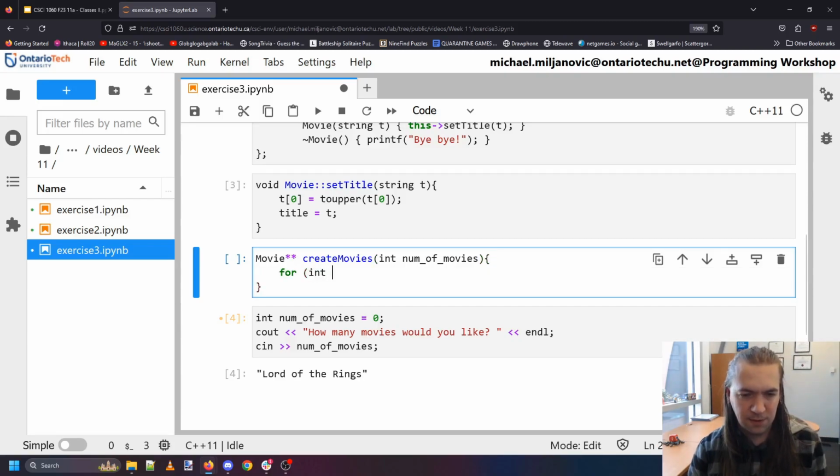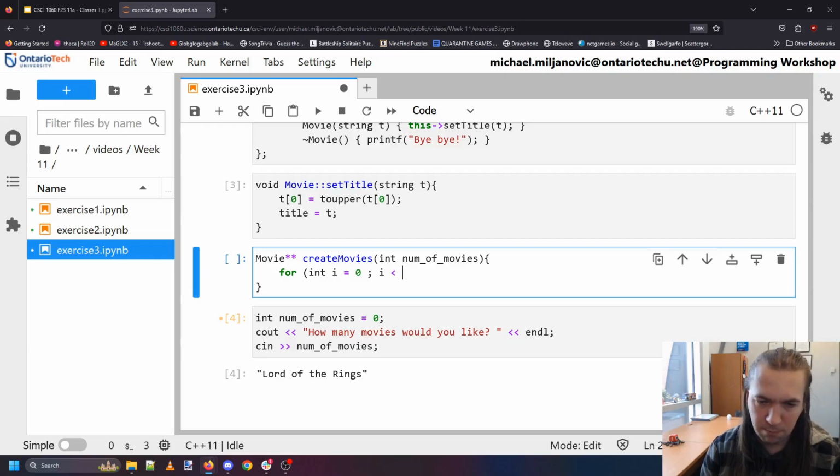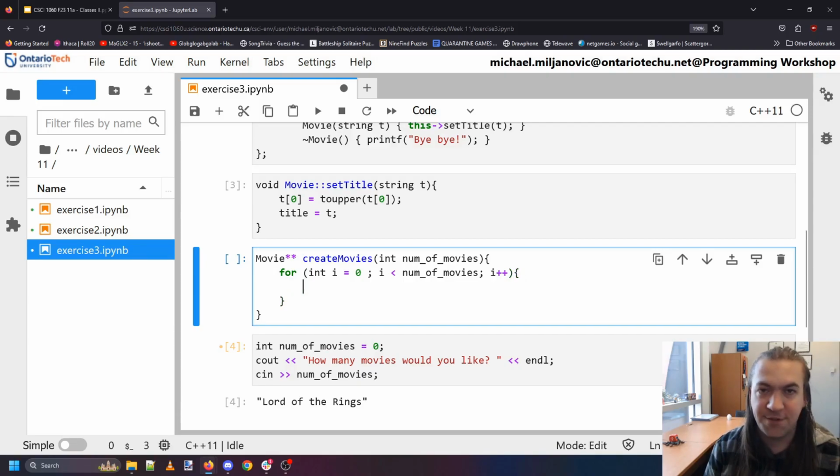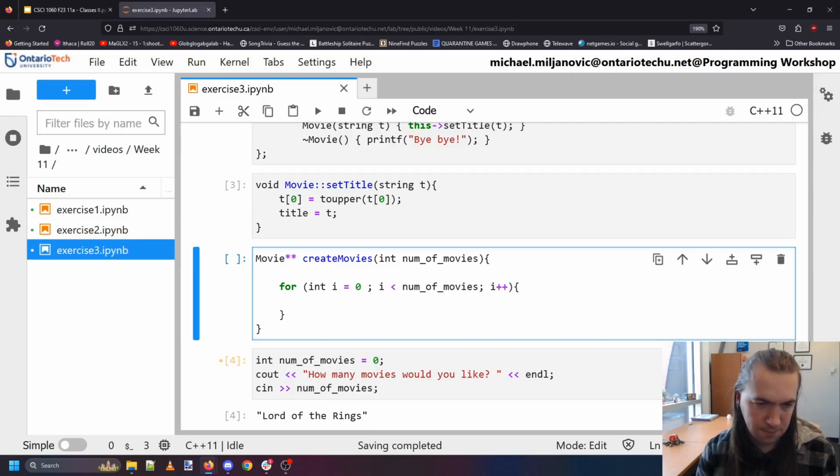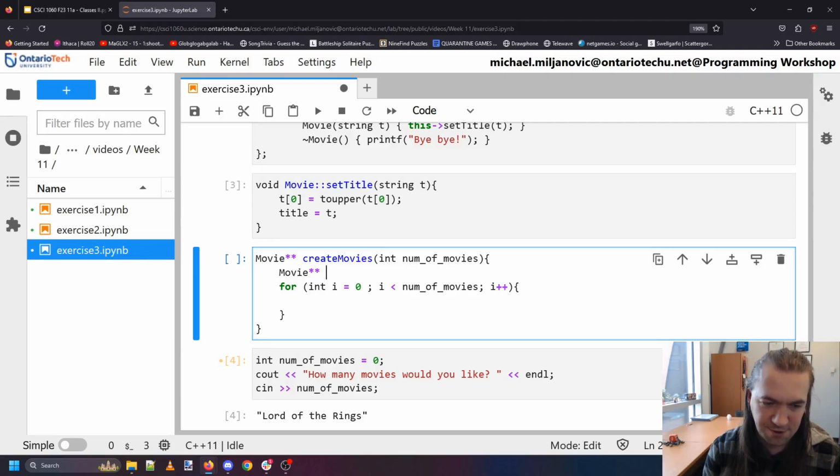Okay, so that many times I want to ask them for a movie title and put it into my array. So first I need to actually make an array of movies. So my movie star movieArray is a new movie array that's going to contain numberOfMovies.